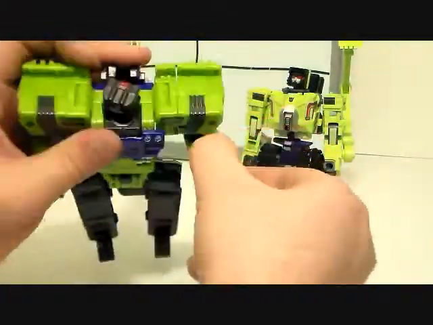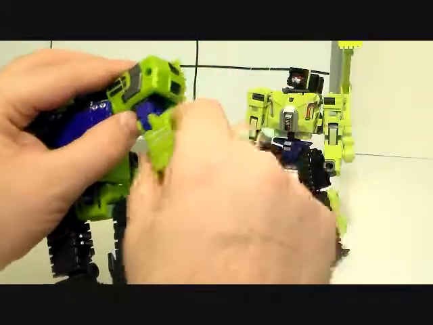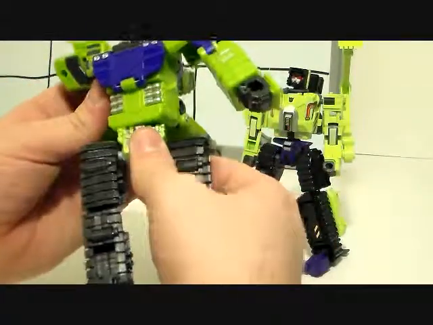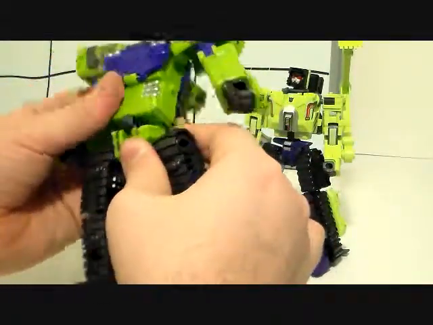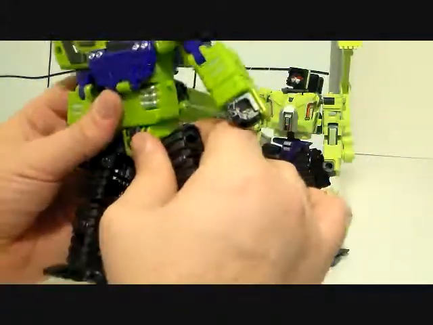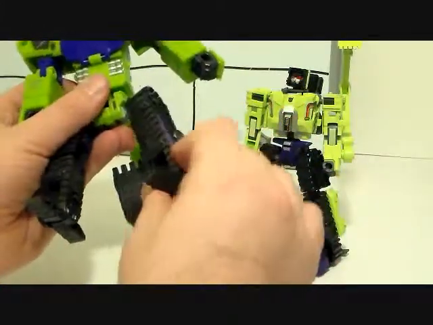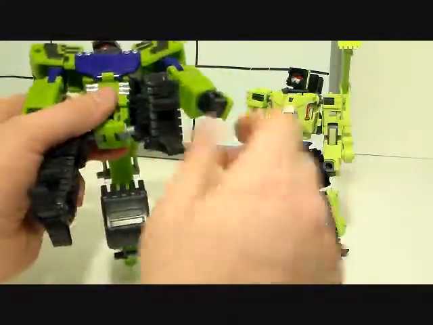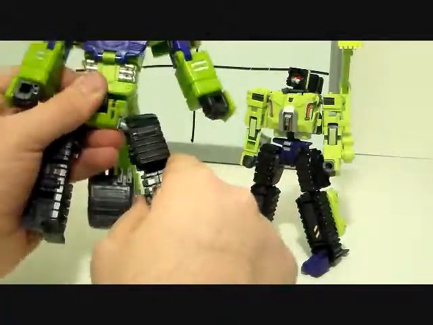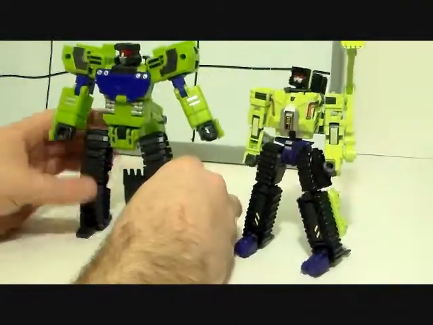Bicep swivel, bends at the elbow. There is a little bit of a rotation here too as well. Rotates at the hand, rotates at the waist. You can get a little bit of an ab crunch, or reverse ab crunch going, I guess. Hips are on ball joints, swivels at the thigh, bends at the knee, and then the feet are on that universal hinge there. So yeah, Scavenger and Scavenger.